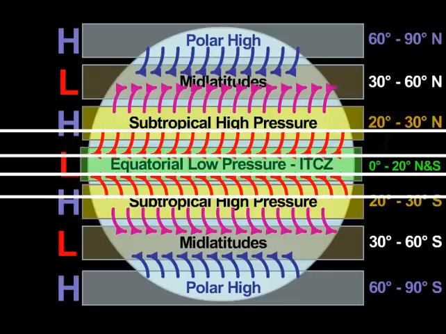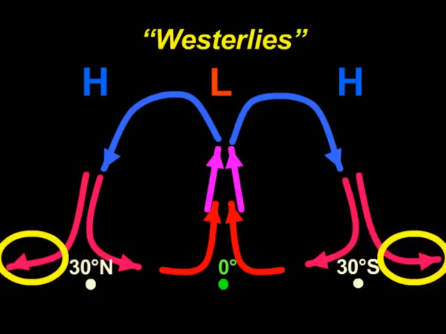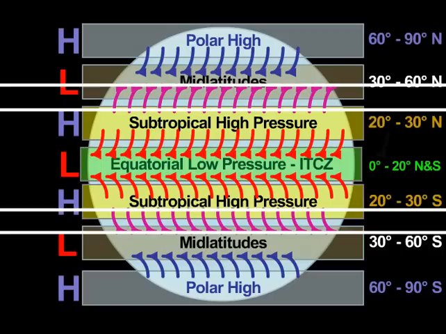Now going back to our general schematic, we can now name these arrows that are inside the white box, and those are the trade winds. Now as we begin to build out even more, we can see these westerlies as they're identified here. And they're going to be on the opposite side of the trade winds that come out of the subtropical high pressure. So they're going the other direction. Once again, we're seeing divergence here at 30 degrees south and 30 degrees north, with those arrows going away from each other at the surface. Now we can name these purple arrows as the westerlies.